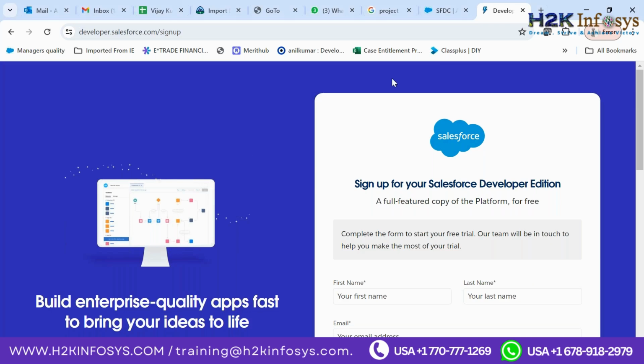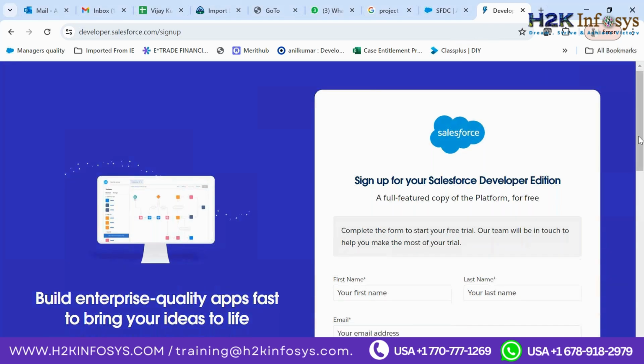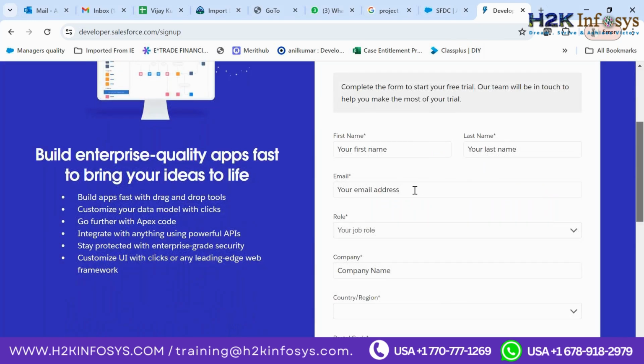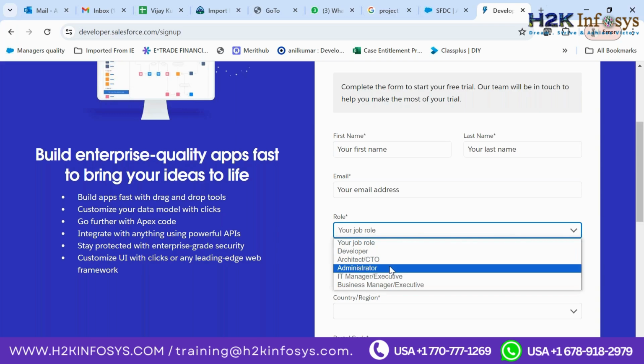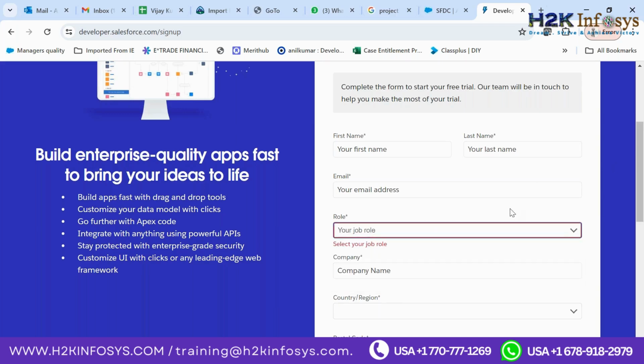Use this URL, and if you see here, it is asking your first name, last name, email. Whatever working email you have access to, you can give your own email, or you can create a new Gmail for this and use that email. For job role, you can say administrator, anything.